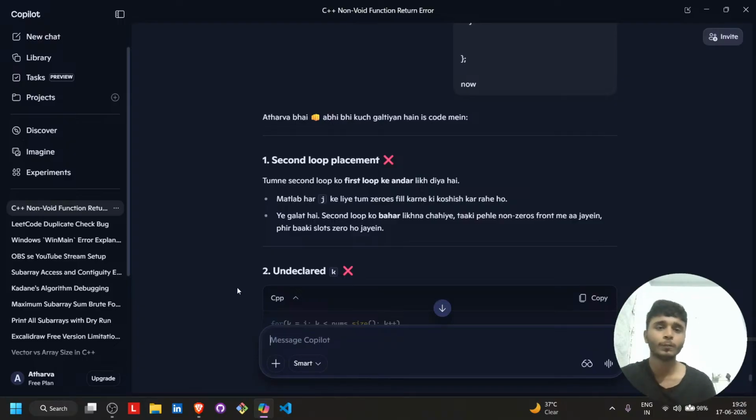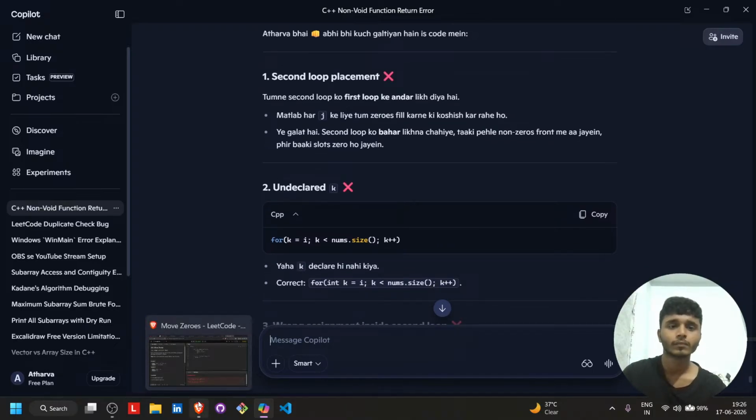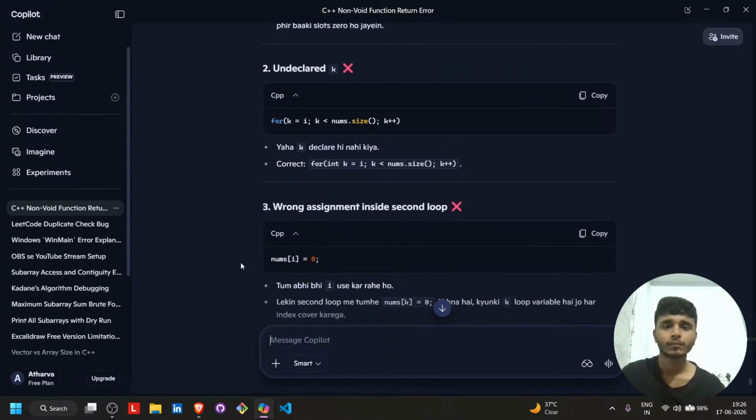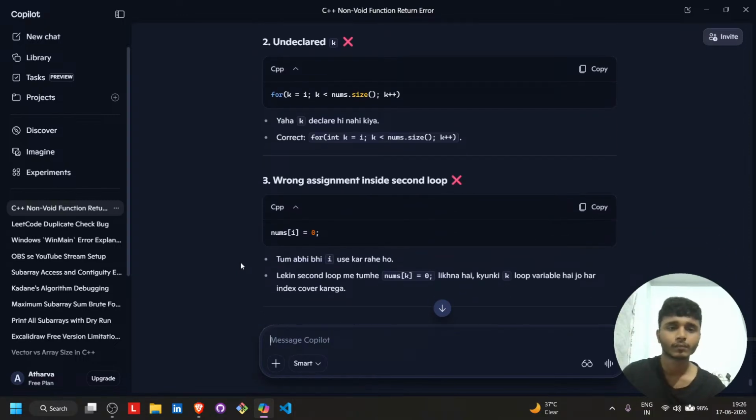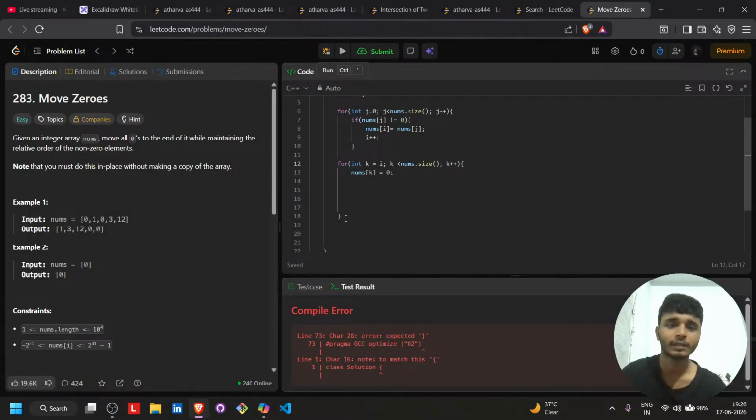Placing the second loop inside the first loop means for every j I am trying to fill zeros. Okay, but it's okay.